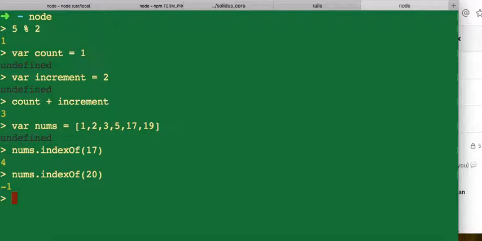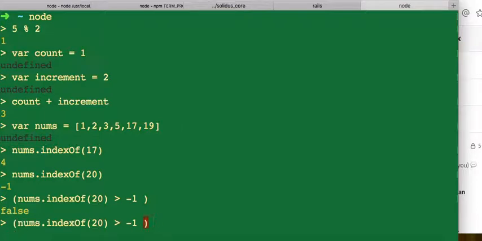However, with ES6, we have a new tool. If you're just looking to see if something is in an array, with indexOf, you basically put something like this: nums.indexOf(20) is greater than -1. And that's false. So if indexOf a number is greater than -1, then that means it's in the array. nums.indexOf(5) is greater than -1.